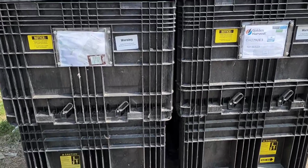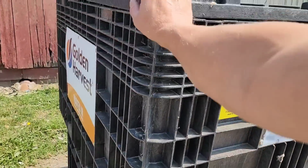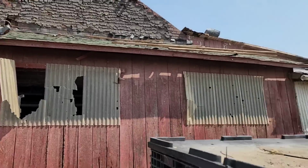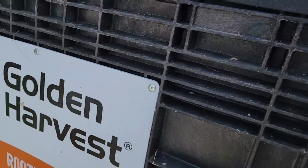Worrying about a couple of seed boxes here seems a little petty. But I'll get them out of here at least, and get them out of their way if nothing else. And yeah, wow. A couple boxes. We're gonna fold these down and get them put in the truck. We're missing a lid. Imagine that. And then I think we're gonna show you around here a little bit when we're done with this.